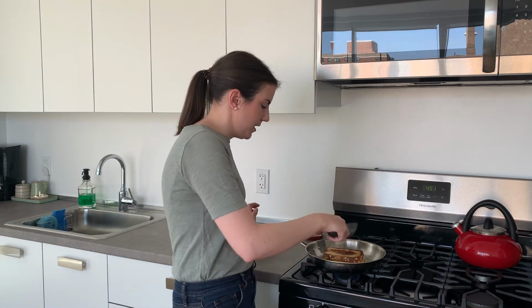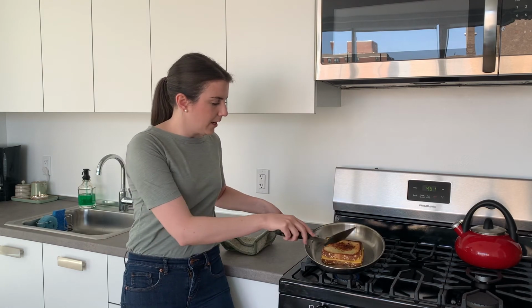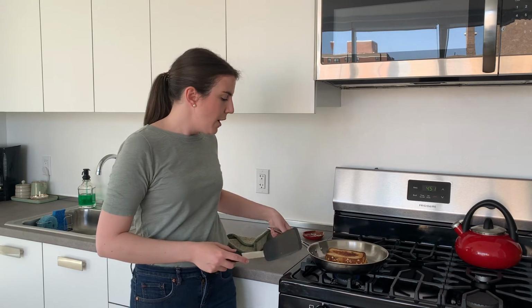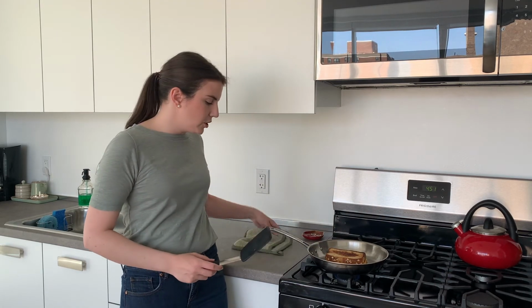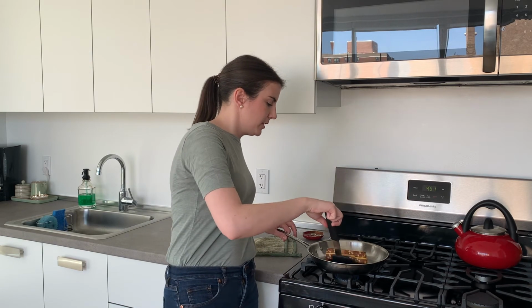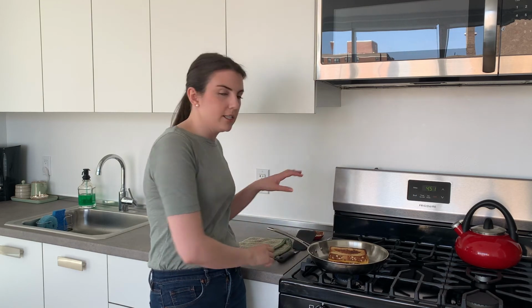It's not too hot. So you press it down, and you can see that it got pretty brown here, not as brown here because that was on the edge, but we're not melted. So what we're gonna actually do is turn this slightly down so we don't over brown it. Push this in the center. And a nice way that we can finish melting our cheese is we're going to put a lid on this. So I'm gonna grab a lid and finish melting.